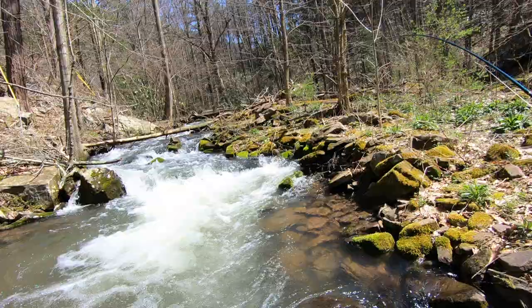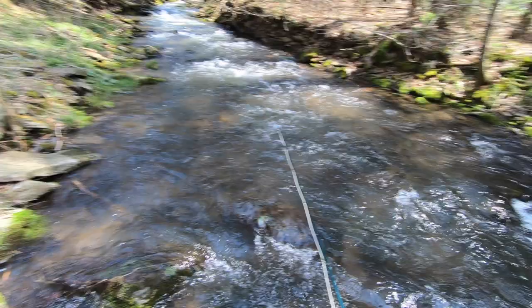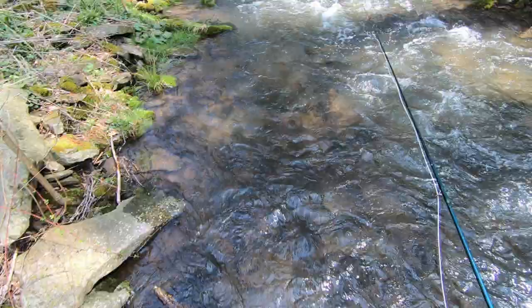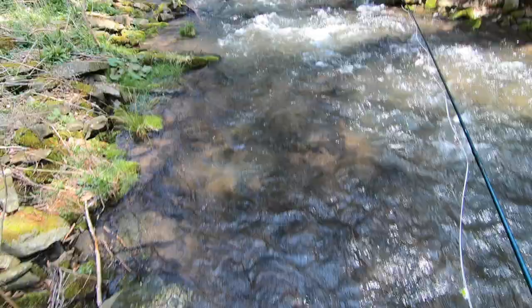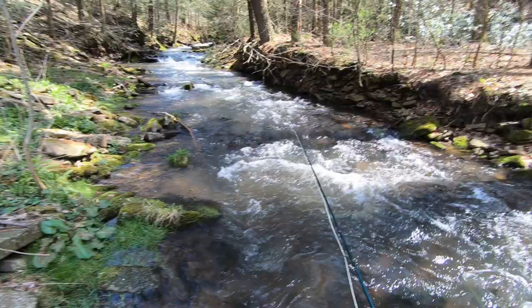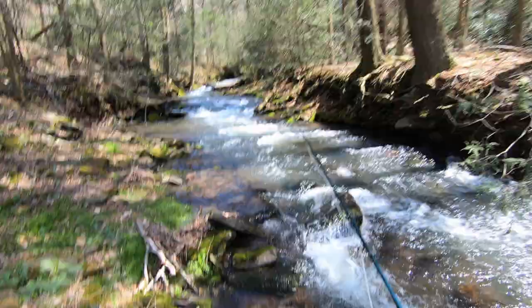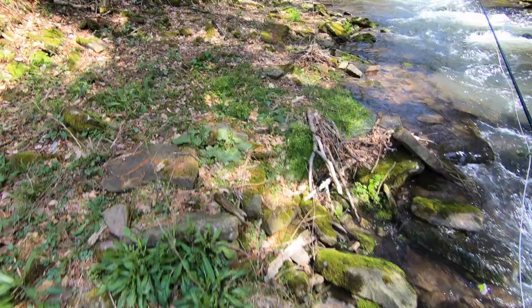This is what I like about small streams — it's just excellent physical conditioning. Unlike a lot of limestone streams where you can pick a small area and really work it thoroughly for a couple of hours, these smaller streams you're finding a couple of spots, making a couple of casts, and then just moving and finding more productive water. Often you might cover miles of water and only fish a handful of spots. It's fun to get out, explore, stretch your legs — and small stream fishing is one of those things you can do to get that done.